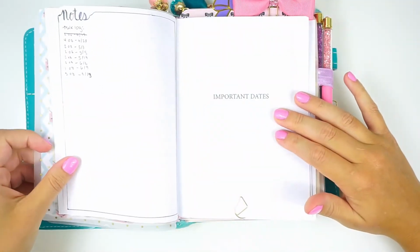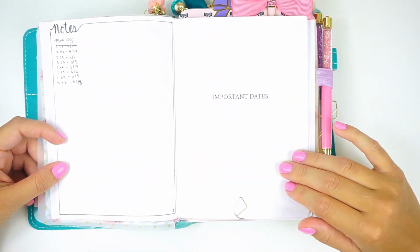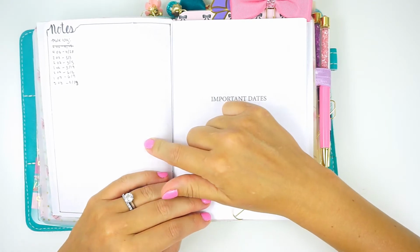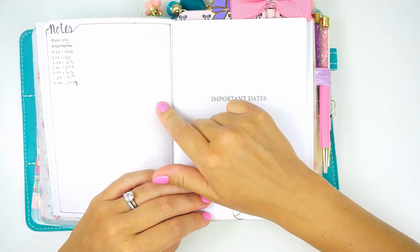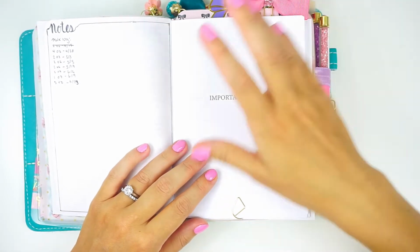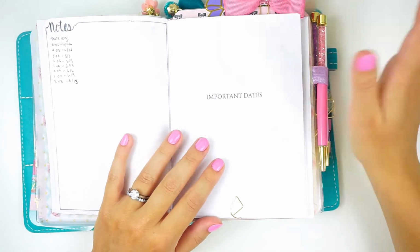Then I have another perpetual calendar in here. This one is new for this setup, and I also have a couple of Rhodia dot grid note pages looped around it just for some extra blank note space, etc. This is a breast milk log from the limited number of times that I've pumped anyway.